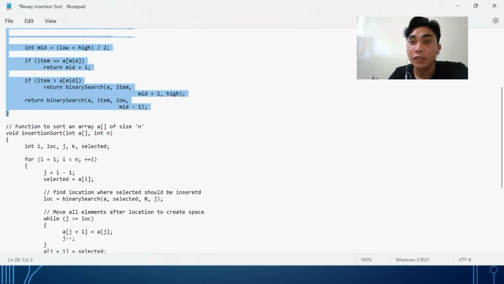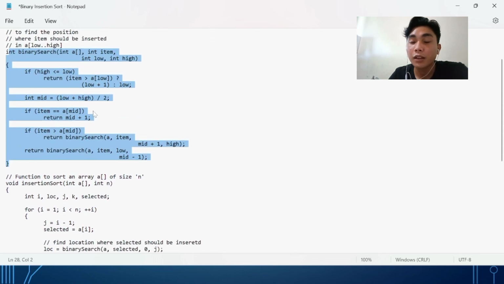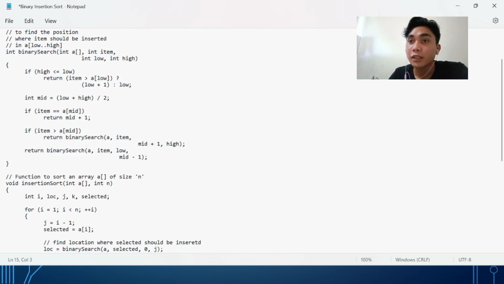Just like what I have explained in the other notepad, like the 3 and 7: 7 is greater than 3, so it remains stable because 7 is higher.